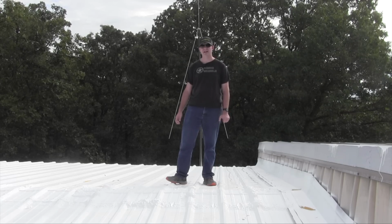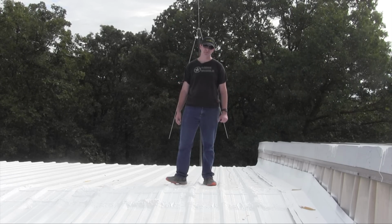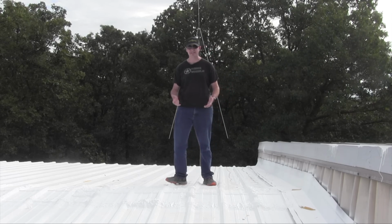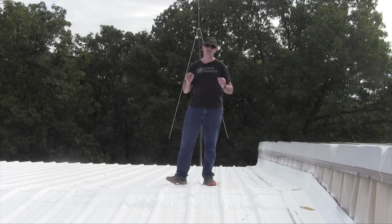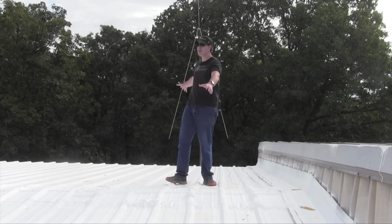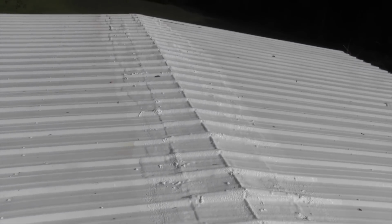Now that spray foam was $340, but luckily because it was defective, I managed to get a full refund on it. But instead of trading it in on another second canister of spray foam and risk the same bad mixing thing happening again, I used the refund money to buy a super high quality rubber roof coat that was actually triple the cost of the original roof coat that I used for the entire rest of the roof. I then used this high quality rubber membrane over top of the entirety of the roof peak.